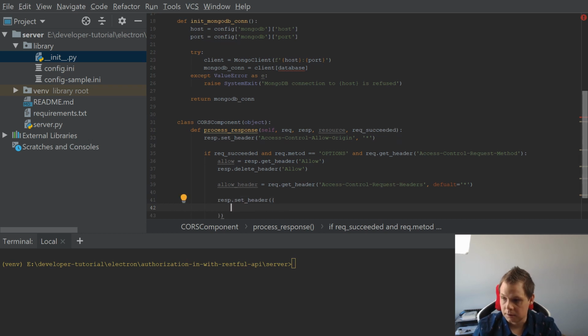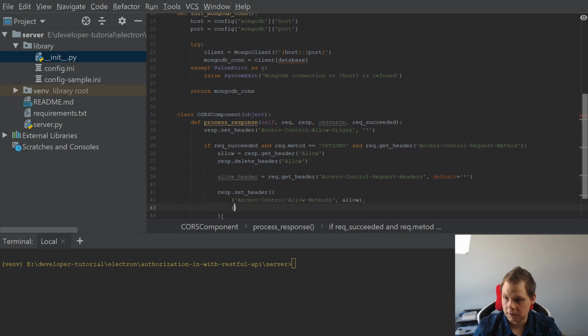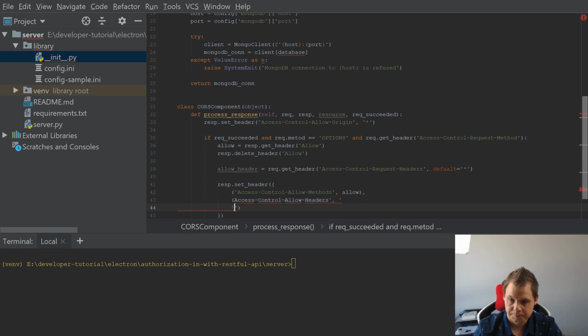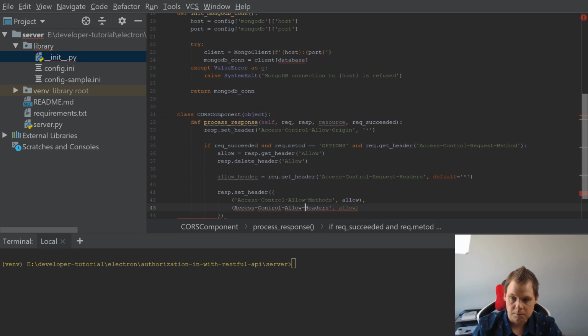And in this case, we want to say access control allow headers. I will just rename this one.